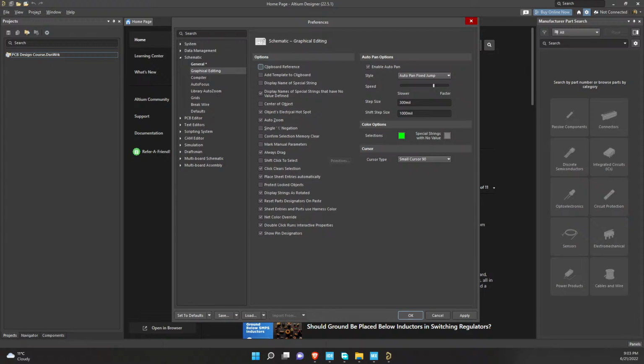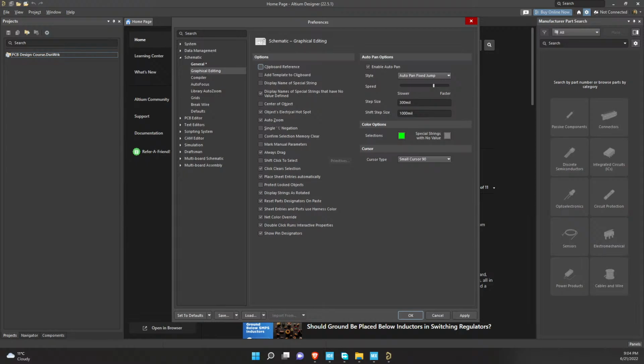We will do that when we get to the libraries. For instance, if I want to click on something, I can just click on it and then it will select. But if I select this option, I will need to press shift first before selecting something. It can be useful for some people, it cannot be useful for others. It's all up to you.